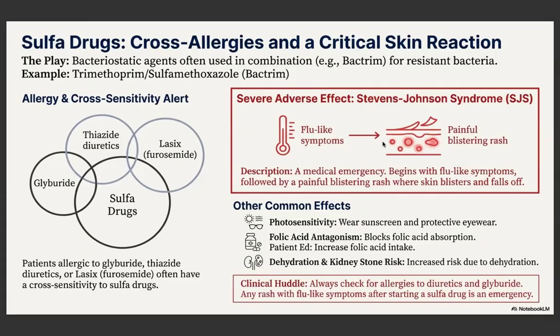SJS, so you get those flu-like symptoms and then that painful blistering rash, and your skin kind of peels off. I hope you guys never see it. But that's what Stevens-Johnson syndrome is. SJS is a little bit more common in POCs. Not sure why. We don't really know the mechanism for that, but yes.